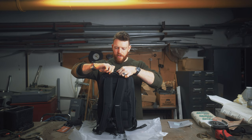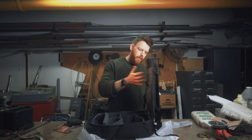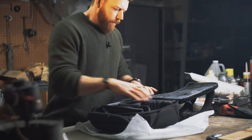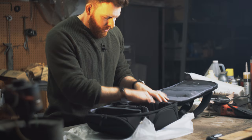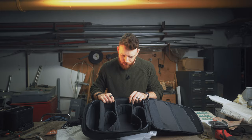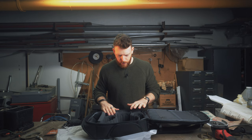We open this zip, the main compartment — nice heavy GT zips. And like pretty much all of Peter McKinnon's bags, the back opens fully with the straps included, which makes it super easy. We have these dividers, which are a little bit different to what I've seen previously. They have some rigidity to them. Typically these dividers are kind of soft sponge and cardboard. They are Velcro, very easy to move around — a nice polymer type Velcro which is going to last longer than the old fabric type that tends to fray over time.